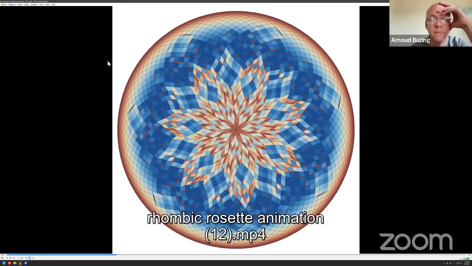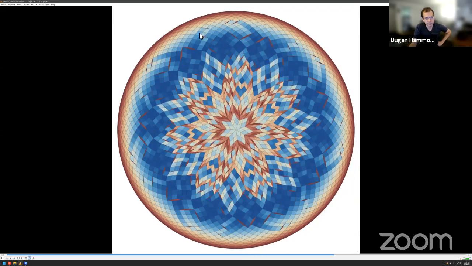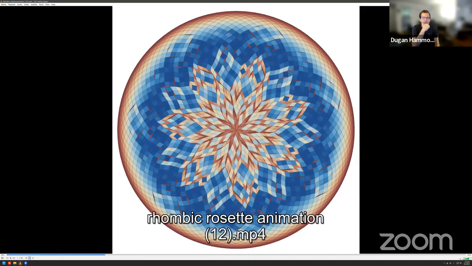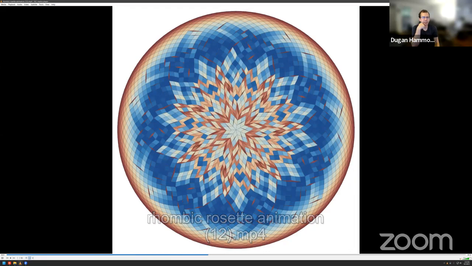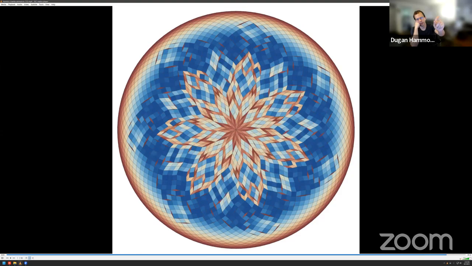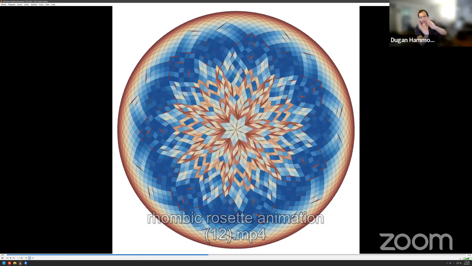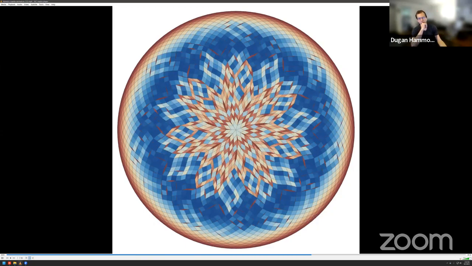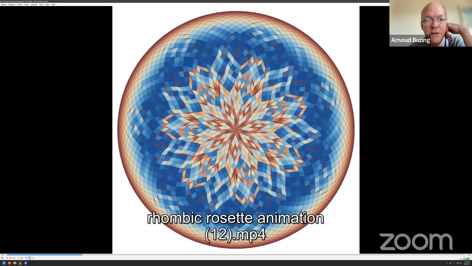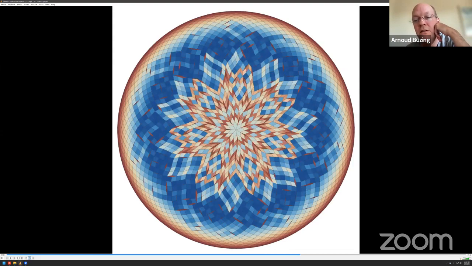What I like looking at is around the perimeter, you can see the individual swaps of the tiles as they move past each other, especially the really thin dark ones. I kind of watch them fall and rise as the petals of the rosette move past. It's amazing that they fit when they swap. Yes, you would not expect necessarily for that all to perfectly fit, but I guess it does.